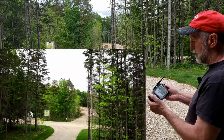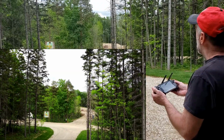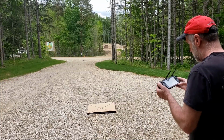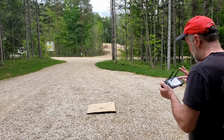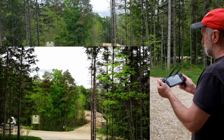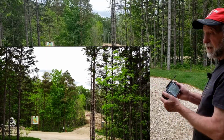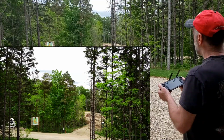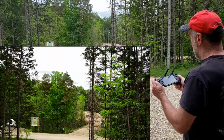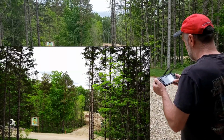This is at 30 frames per second. Okay, we're going to stop the video, and we're going to switch it to 60 frames per second and start the video. And that's at 60 frames per second, exactly the same hover spot. Okay, there you go. So we don't need the video right now, but we're going to go back.